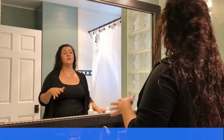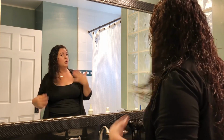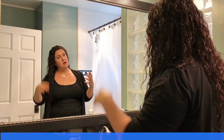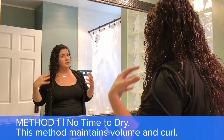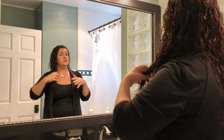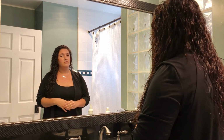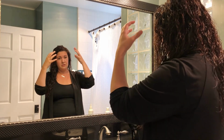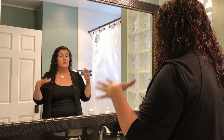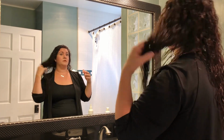So what that does is it helps your roots to be able to curl. If you just wash your hair and just go with it like this, the weight of the hair is gonna pull on your roots and then you're gonna end up with straight roots and curly ends. So that's a way that you can avoid doing that without having to spend any time drying your hair. If you have, again, that really super frizzy type of curl and your hair is super thick and maybe has lots of volume on its own, then that's the type of curl that you could just let go from wet to dry on its own. You don't have to do anything.